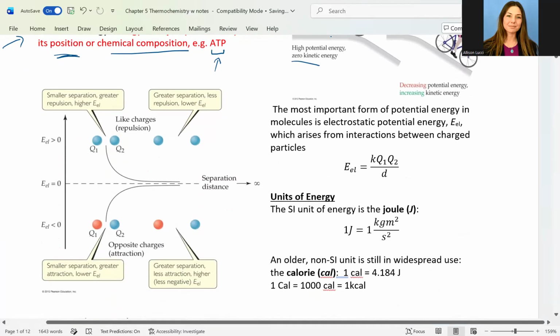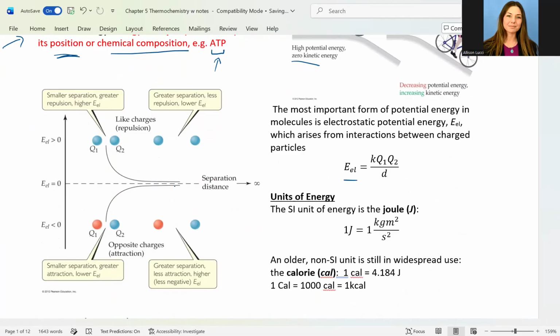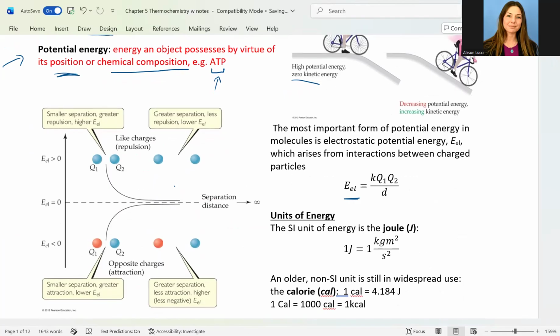So this next image shows some other types of energy, specifically sometimes called the lattice energy, which is this electrostatic potential between positive and negatively charged things. So this force of attraction that's seen in ionic compounds is sometimes calculated as this electrostatic potential, this E sub EL. You won't have to do this calculation, but it's good to know that there is a measure of an ionic compound's energy of it being held together.